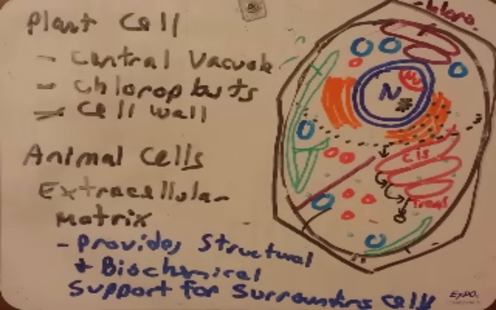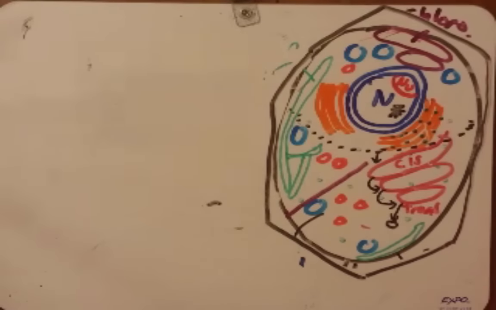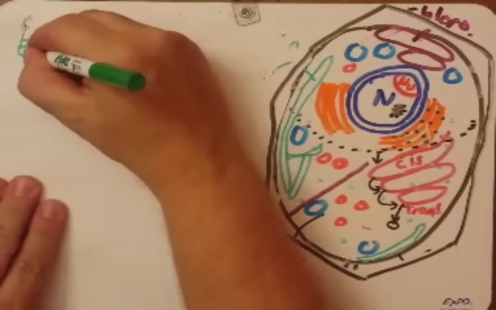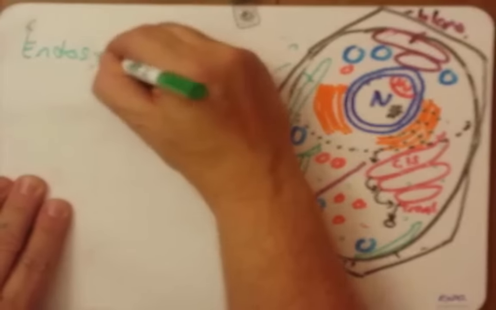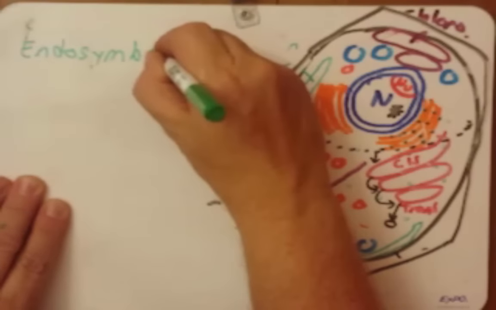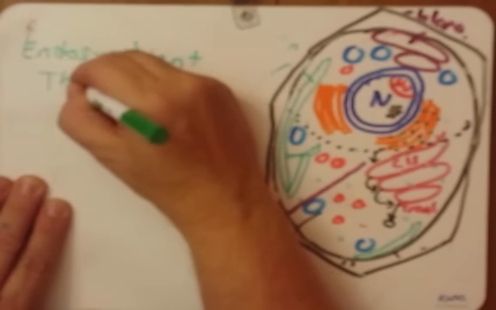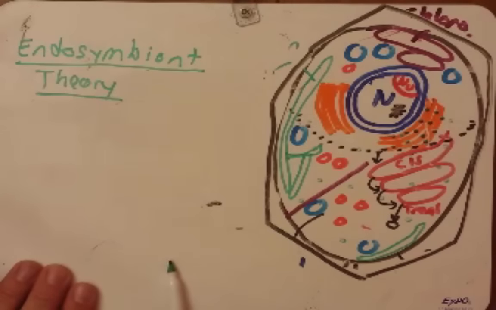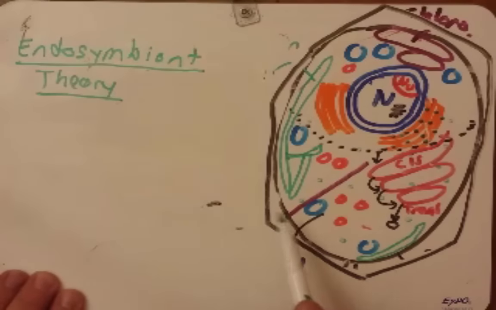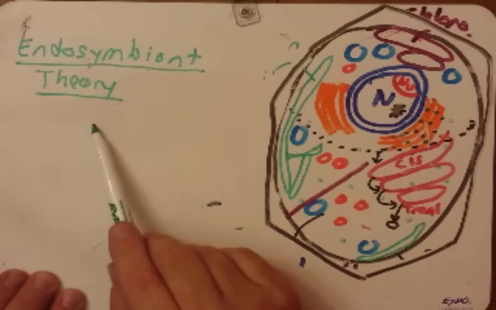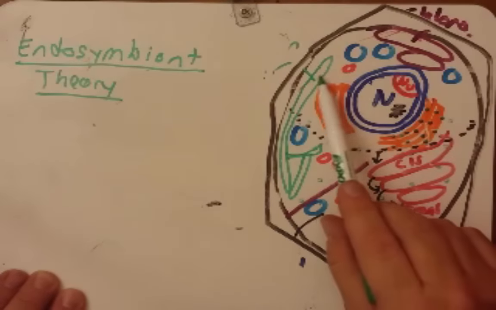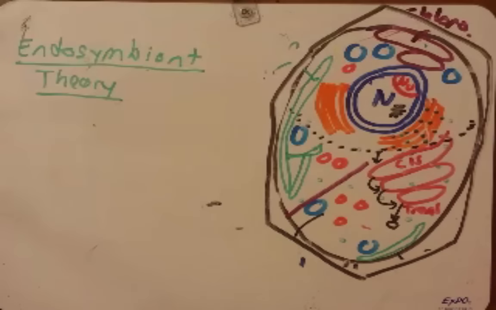Now, the only thing I haven't talked about that's on your note-taking guide is this thing called the endosymbiotic theory. Now what I want you to do is look in your textbook and read about the endosymbiotic theory and see if you can figure out exactly what it is and why it's important. And I'll give you a hint, as you'll quickly learn as you read it, it has a lot to do with how eukaryotic cells have mitochondria and chloroplasts.